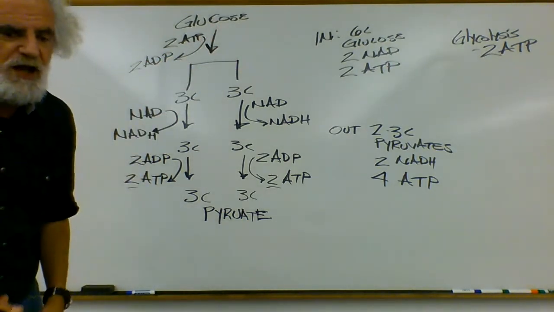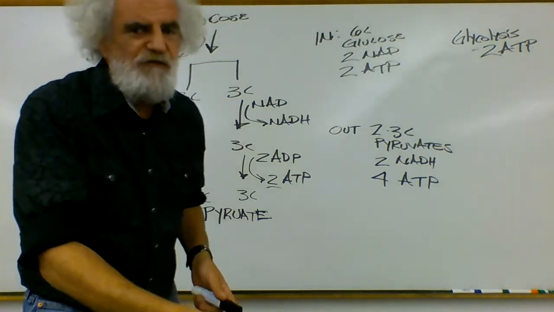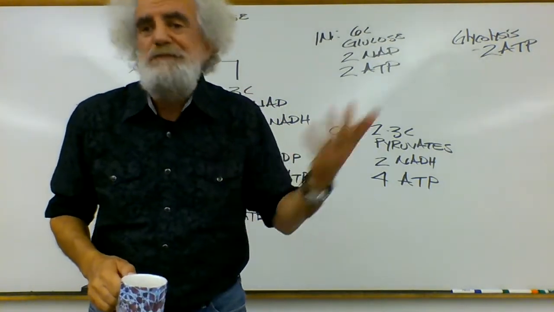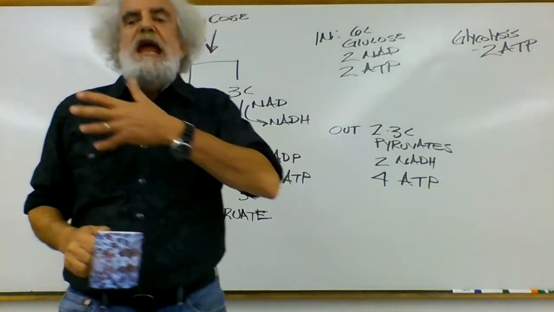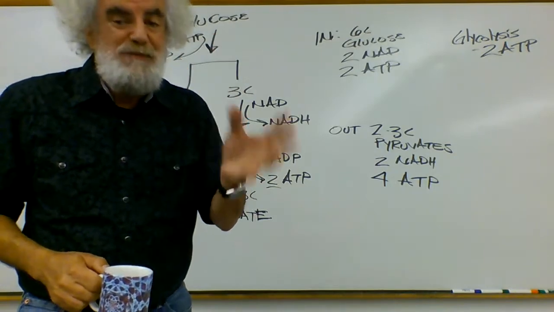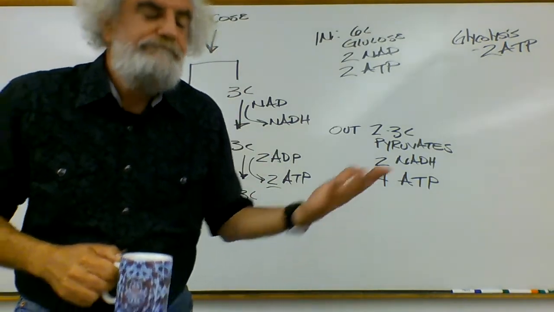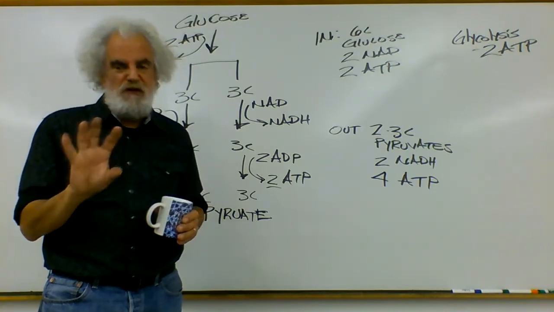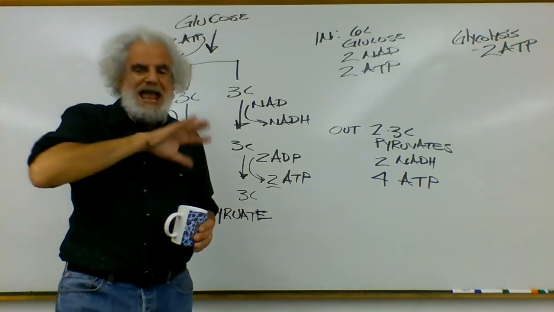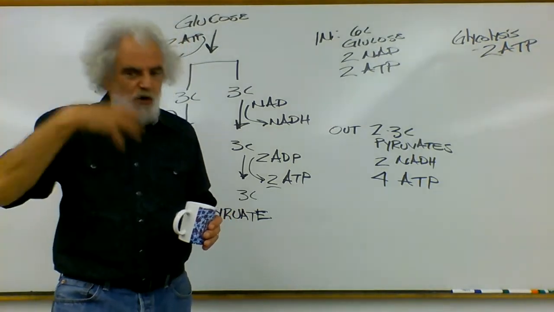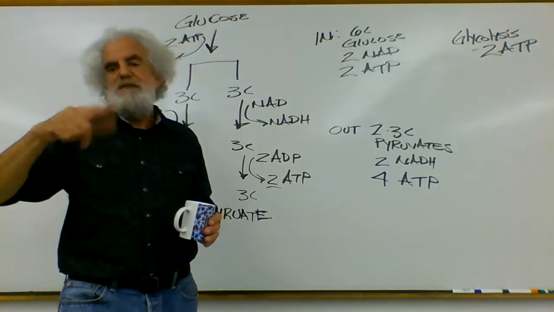Now, you might say, hey, why don't you put the ADPs in there? Yeah, go ahead, put them in. The point is, if all of your ADPs are in the form of ATP, you don't got to eat. And so, if you're running this, you got plenty of ADP always floating around. So that's why I never really worry about that. In terms of an interesting part of the story, the ADP, it's always there. If it wasn't there, the organism, you, the bacteria, don't need to be doing this.